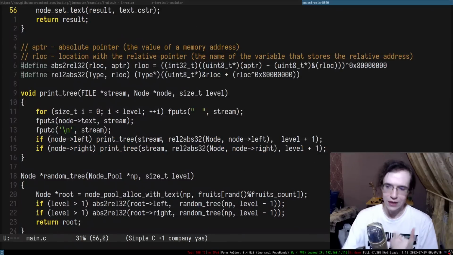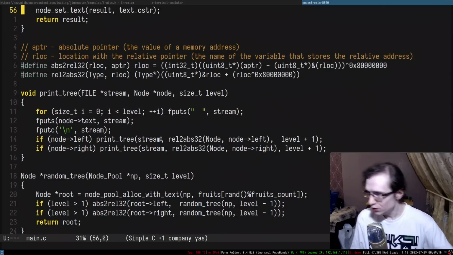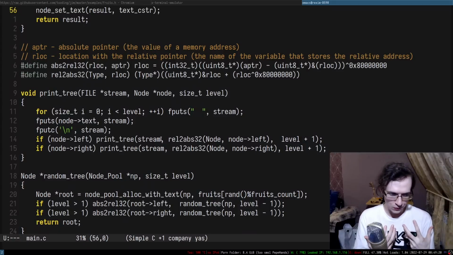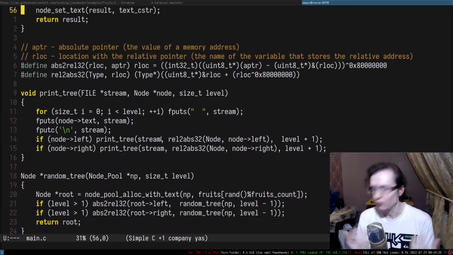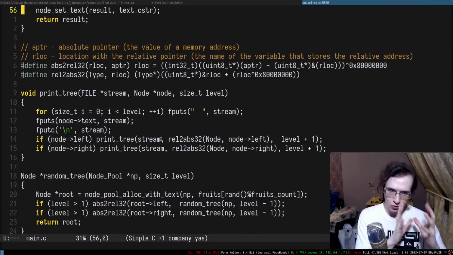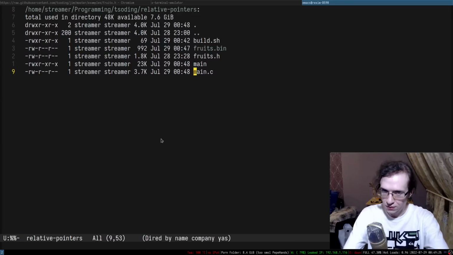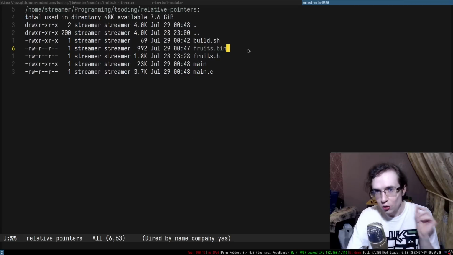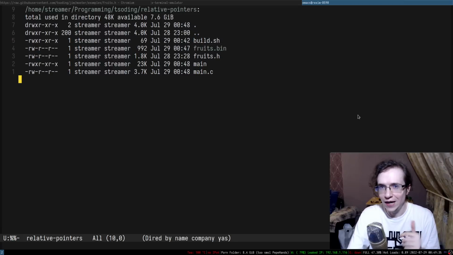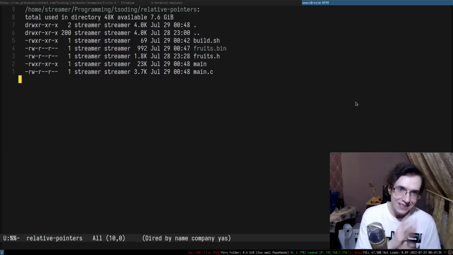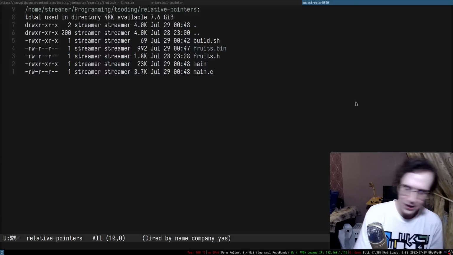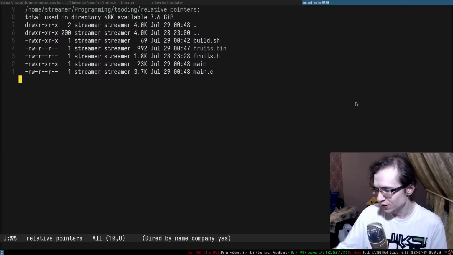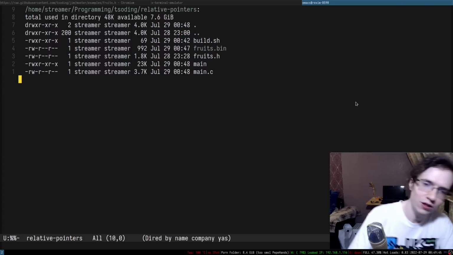Jai uses the same encoding, and one of the things I wanted to try in today's stream is to preserve this binary file and write a similar Jai program that loads up the same file and iterates through the tree and see if it will work. I want to confirm that we match the Jai semantics when it comes to working with relative pointers. So let's actually try to do that.